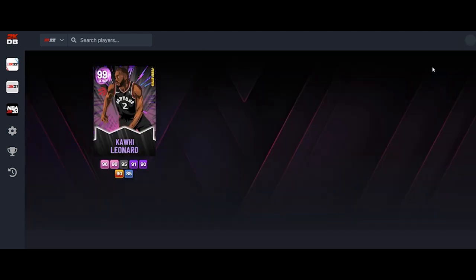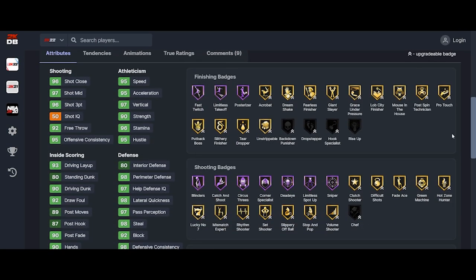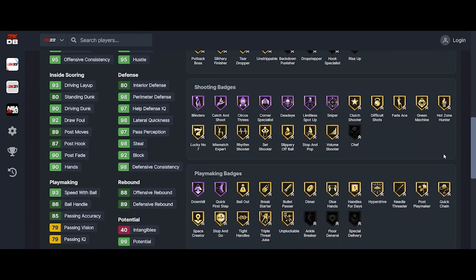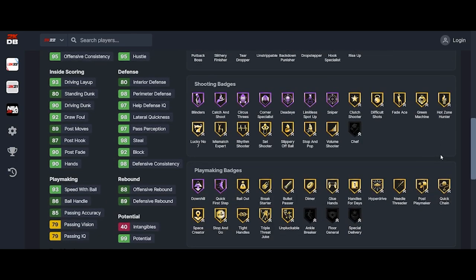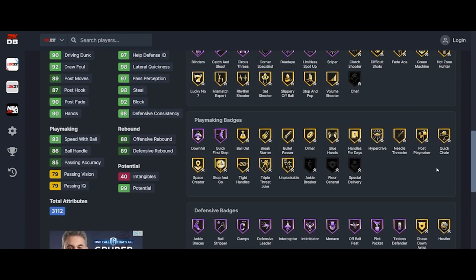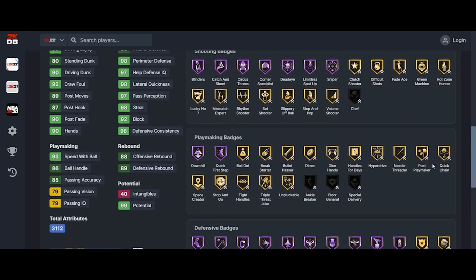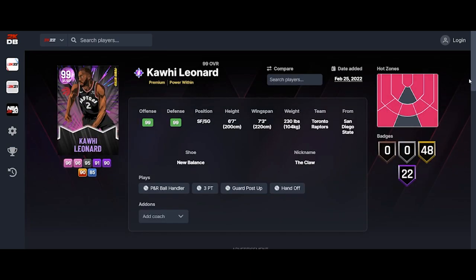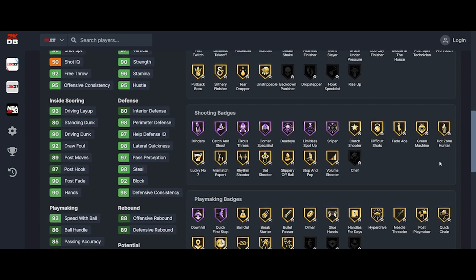Let's go to Kolaski. For the Kolaski, also Dark Matter. Eight badge slots. We're going to give him Chef, of course. Give him Back Down Punisher for two. Give him Brick Wall. Oh, he could get every badge in the game. So just give him everything, I guess. Like, if you just want him to look cute, just give him Back Down, Drop Stepper, Hook Specialist, Rise Up, Chef, Ankle Breaker, Brick Wall, Box. Like, then I guess you could pick Floor General over Special Delivery.